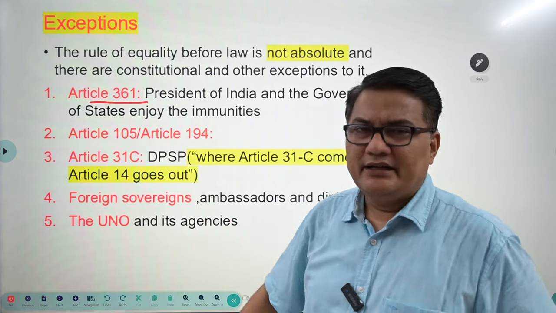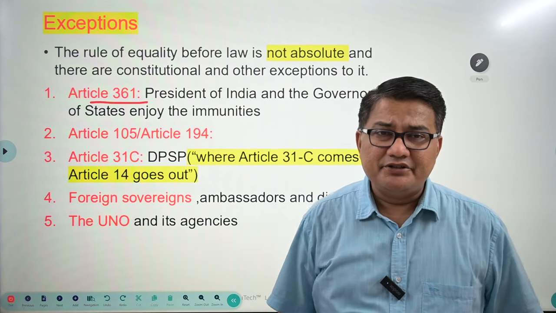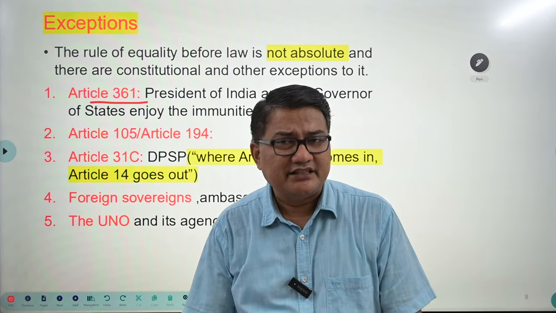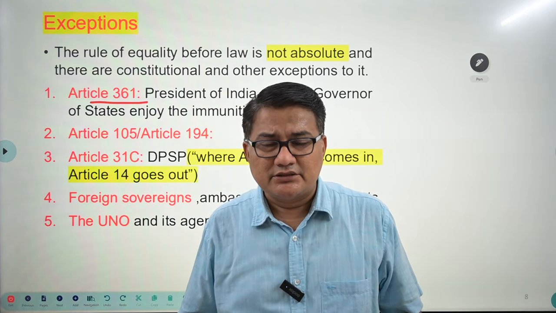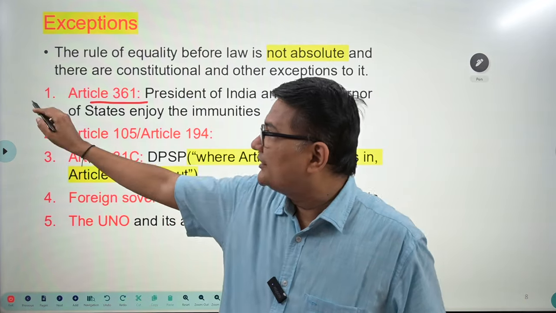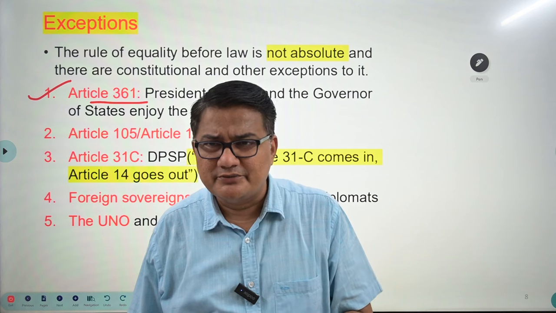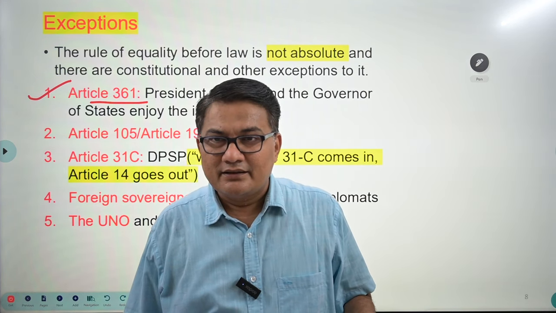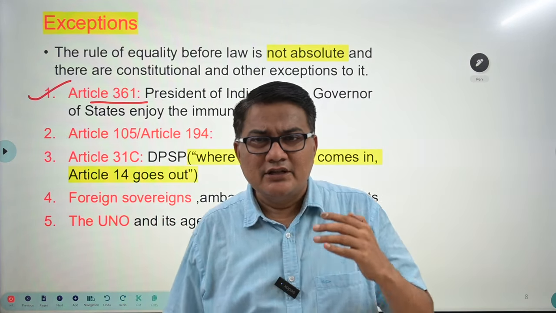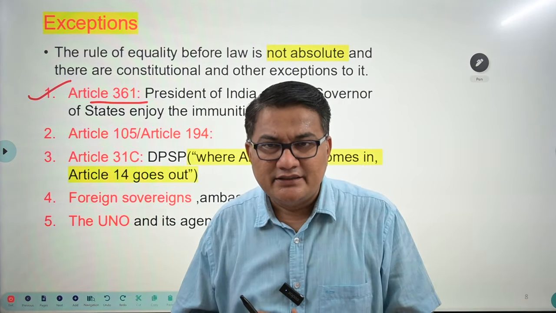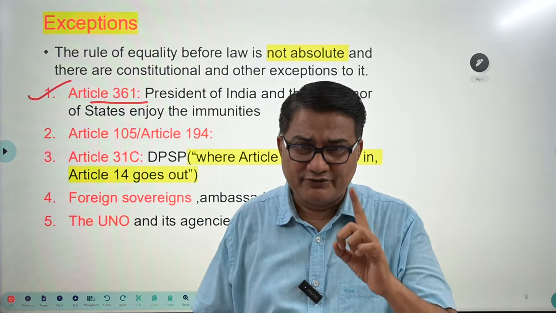Article 361, its exception regarding what? President of India and Governor. Now, in their official capacity, whatever decisions they are taking, they cannot be questioned in any court of law. Now, you may ask, why? Because if you read the Constitution clearly, don't you think whether it is the President or Governor, they always act on the advice of the Council of Ministers, except in some cases. So just as in Britain the king could do no wrong, here also the President, when he is in office, cannot be questioned for any decision he has taken in his official capacity. This is the first one.